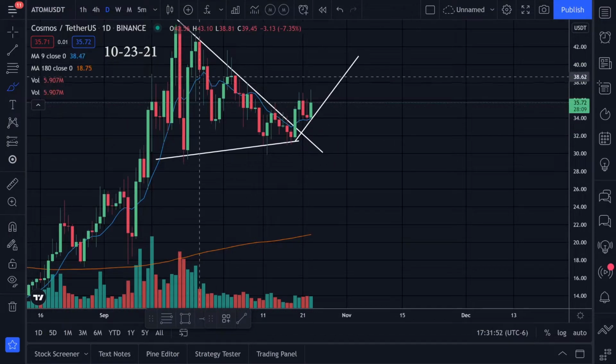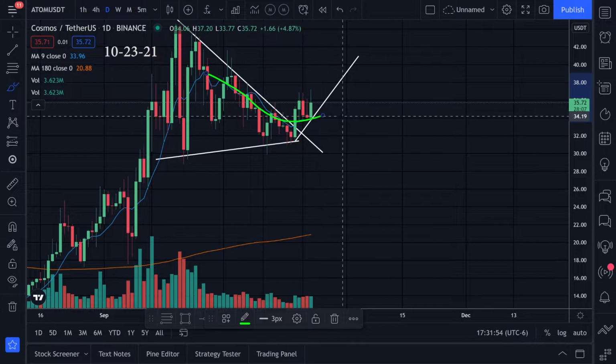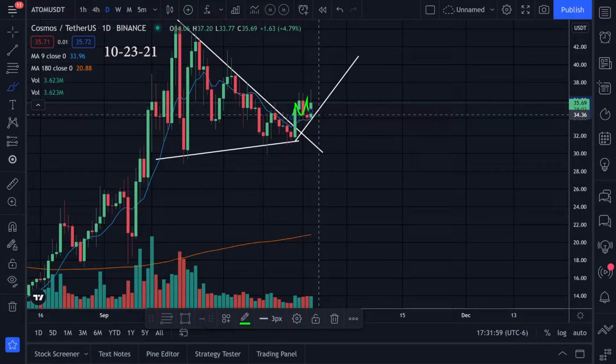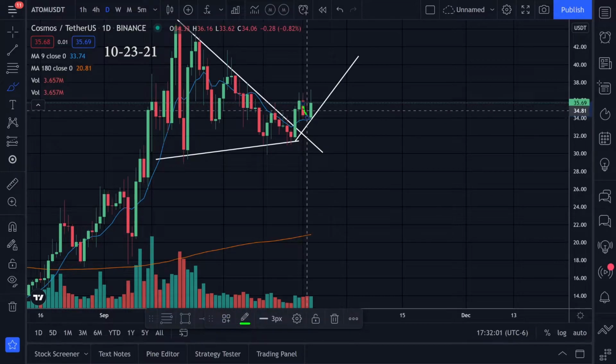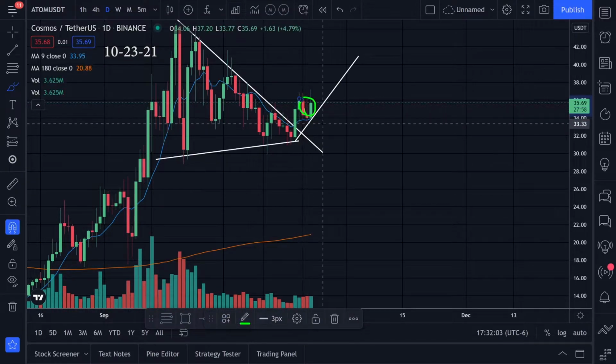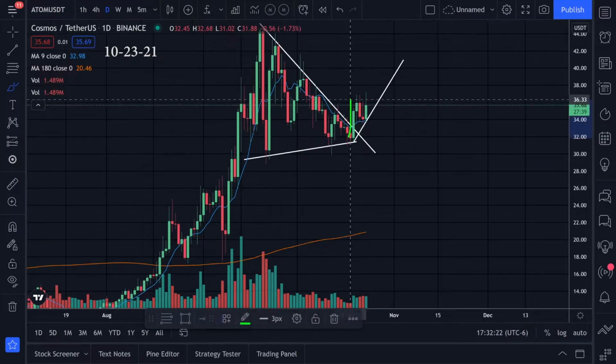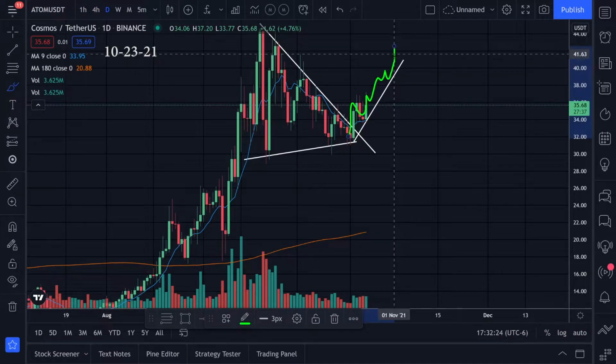The other thing that I'm looking at is this 9 moving average right here, this blue line. We broke above it right here. And as long as we are above it, that's a good sign in my opinion. And it looks like we're getting support on it. We got support on these three candles right here. Let's see if we can keep this momentum going to the upside. And we could target these previous resistance levels. I'll be watching this uptrend to see how long we can ride it going to the upside.